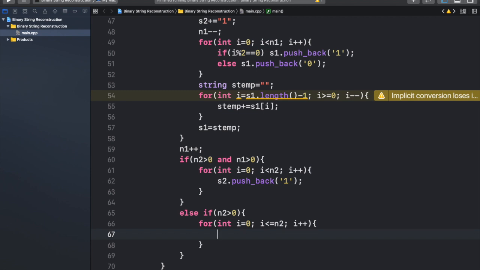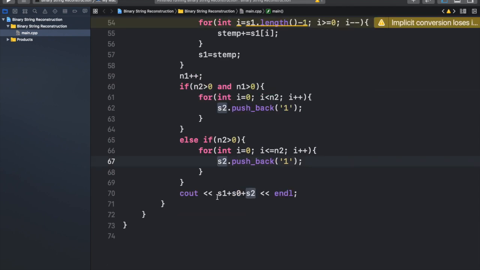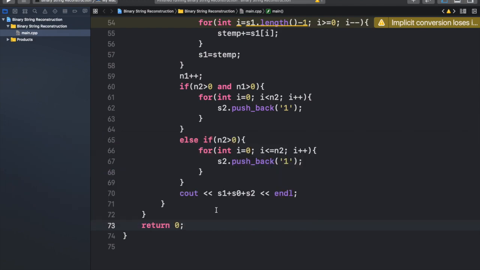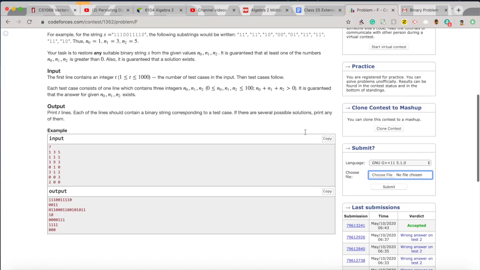So then we would create a 1 on the right side, but we would need to create an additional 1 on the right side as well. So keep in mind when printing this out, keep in mind the order s1, then s0, then s2. And then at the end, we can return 0. After running and building this code, we can see that this is accepted.